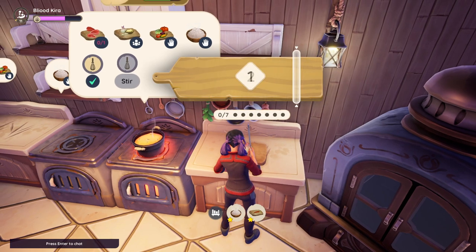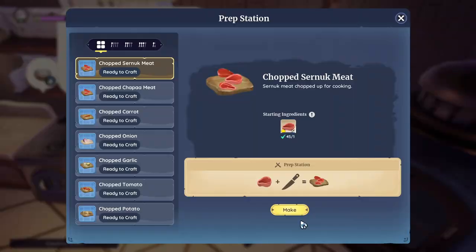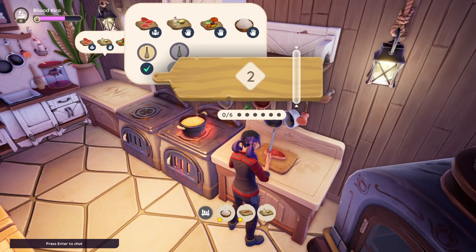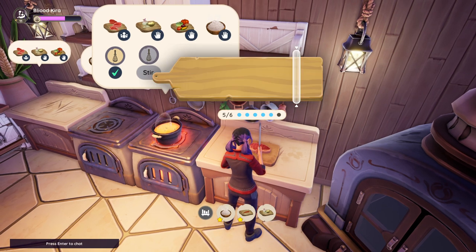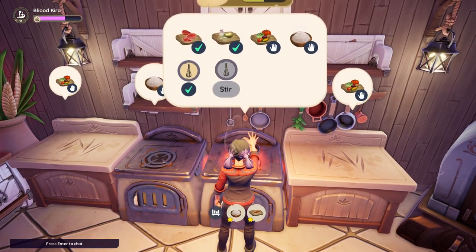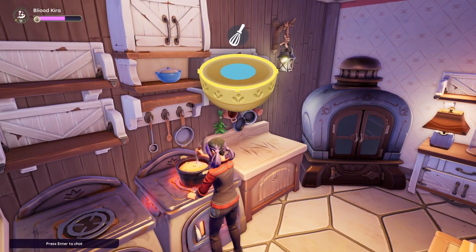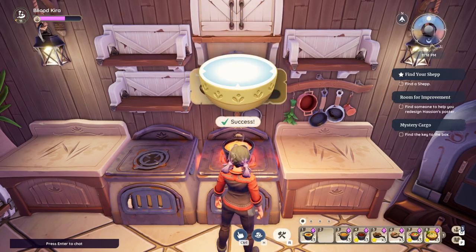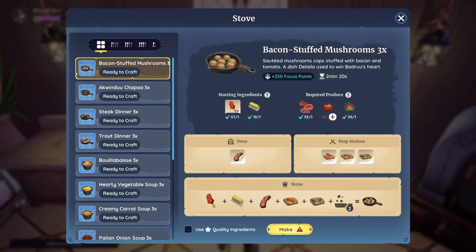Chop the garlic. Now we just need to dice the meat and we're done. Finely diced meat. Let's not cut our fingers. Oh, I cut my finger. There we go. Let's add everything, we stir and we're done. And it's still star quality even though I cut my finger and left my blood in there.